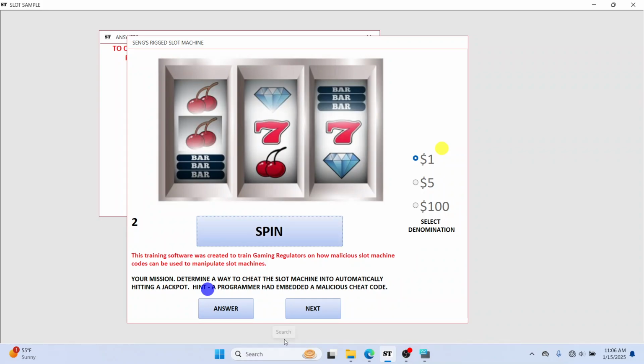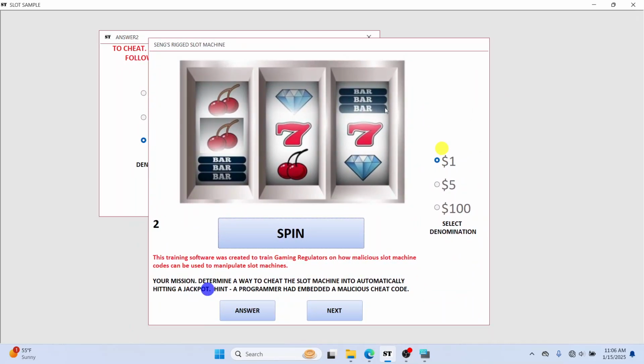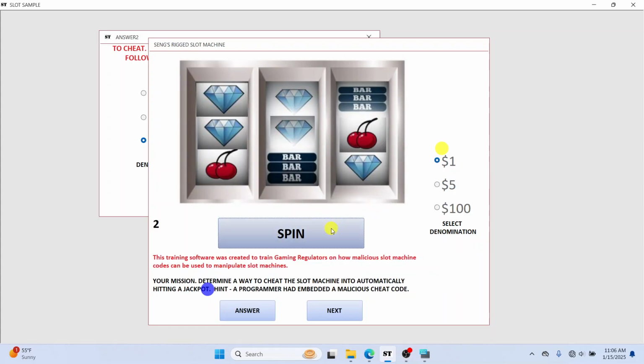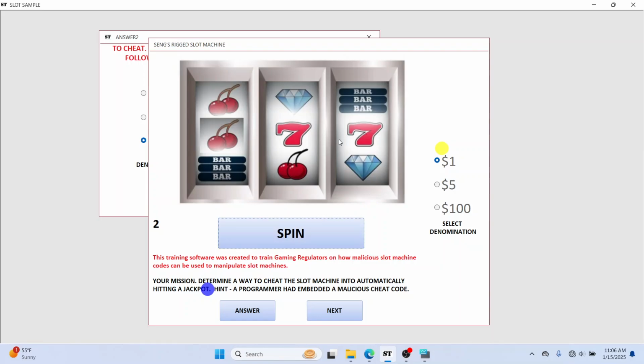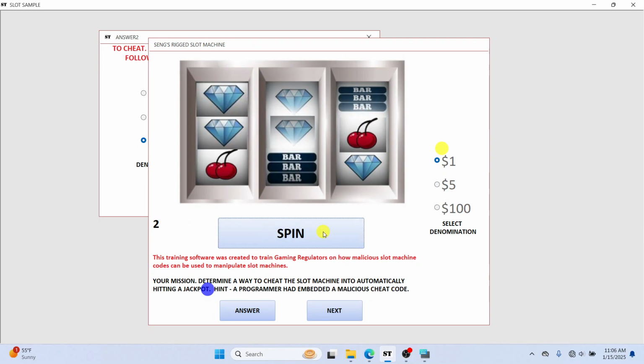Here, in this spin right here, this is the trigger, okay. And all I need to do is choose the $100 mark, take the 1 off, choose the $100 mark, and hit spin, and we'll hit a jackpot. But if I don't know that sequence and I just hit spin here, okay, I still win. It's random. So here we go again, okay, with the 1, I hit spin, and we don't win. We don't win. Okay, so that shows you that it's a true random number generator in the back.